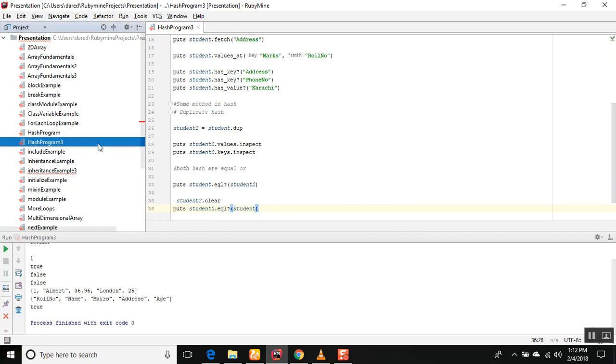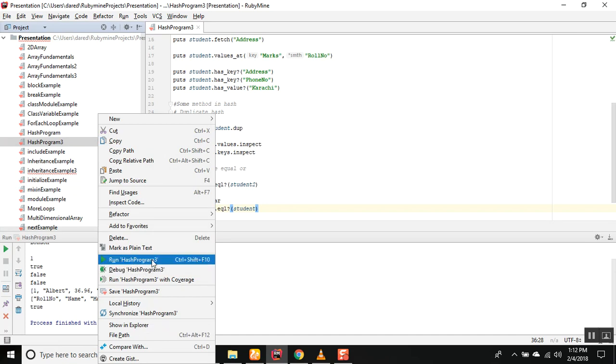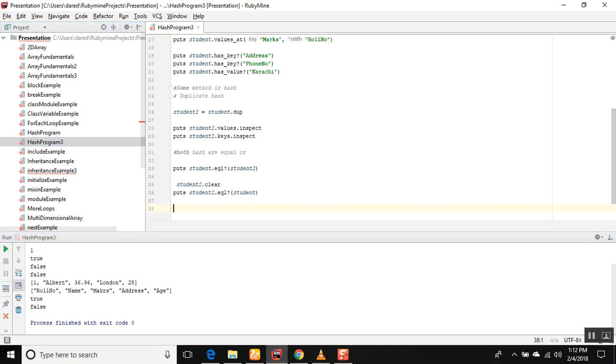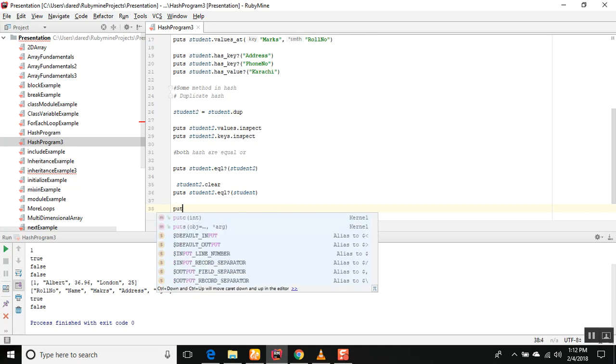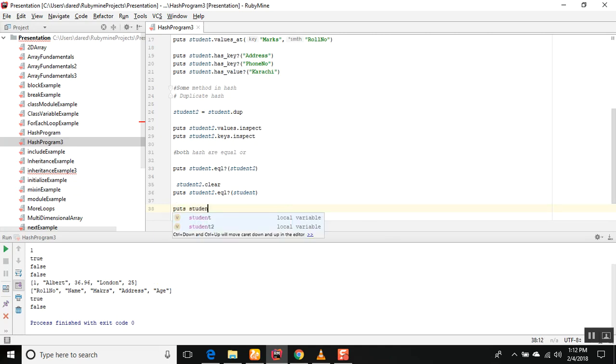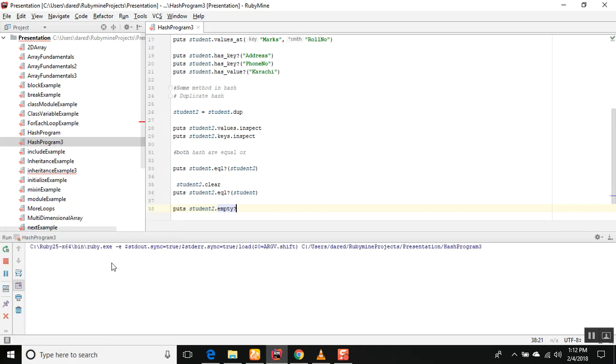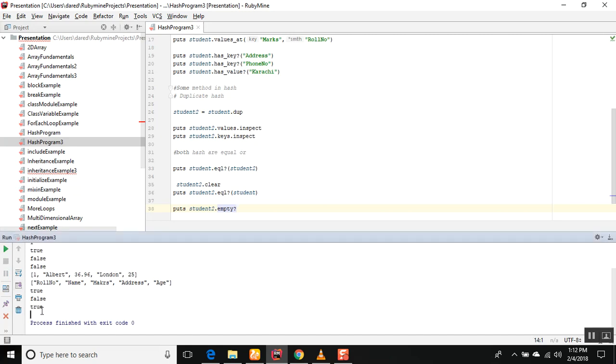Now we will clear all the values, and now we are going to run this, and then you can see that we got the false value here. And one more thing for this session, if we want to know whether student2.empty?, then it will give us the result of true or false. So you can see that it's a true value here.